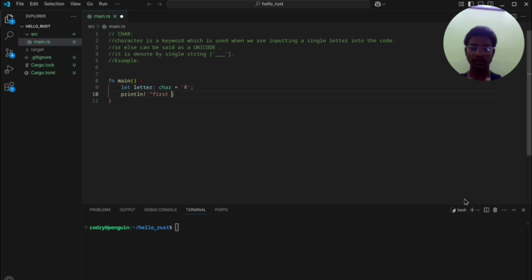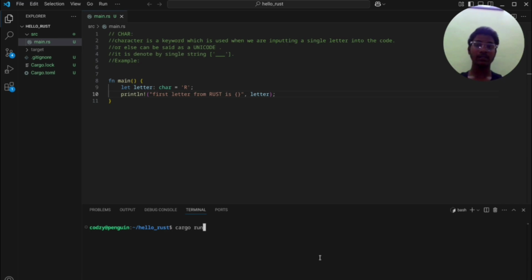First letter from RUST is letter, and we'll save it and go to our terminal and ask it to give me the value.